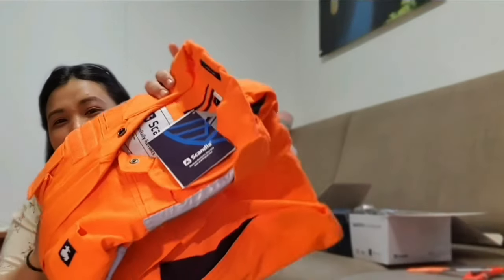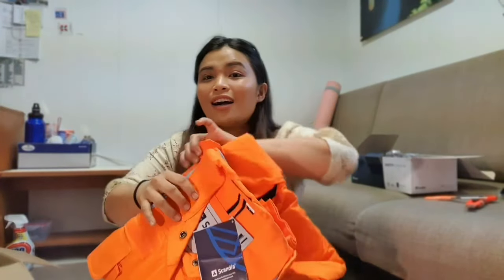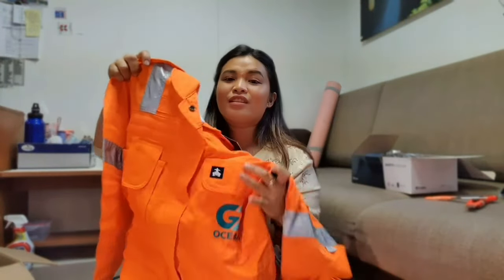Okay, so let's continue our unboxing. Our second item is da-da-da-da, the coverall. Wow. So this is the coverall that we use on board.